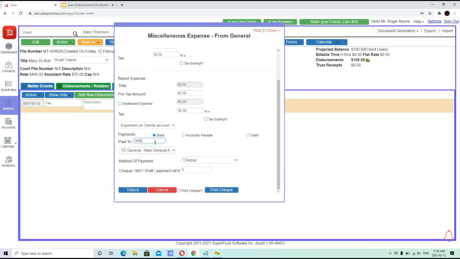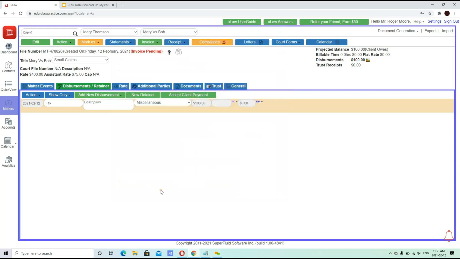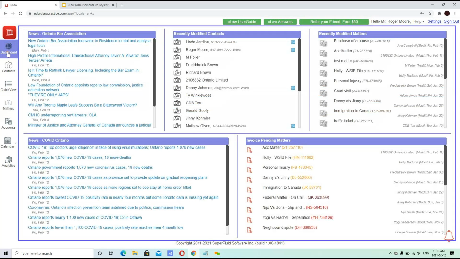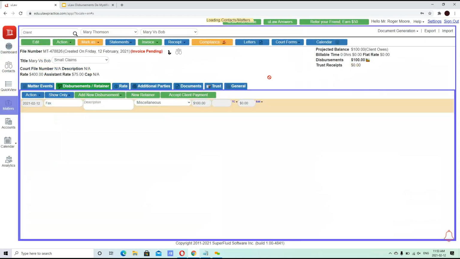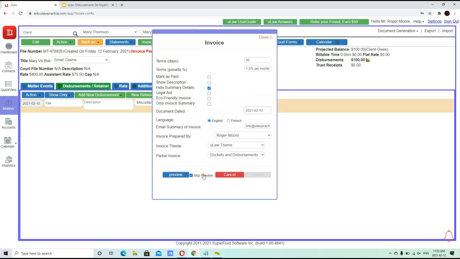Let's say this is paid to the ministry. I'm going to skip the whole paid this, so let's leave it at that. The next immediate step that you do have to do, and we mentioned the timing of the invoice, is generating the invoice. I'm going to see that the invoice is pending. And let's go ahead and generate that invoice. That invoice should include this particular line item. For purposes of time, I'm just going to skip the preview and go ahead and generate that invoice.